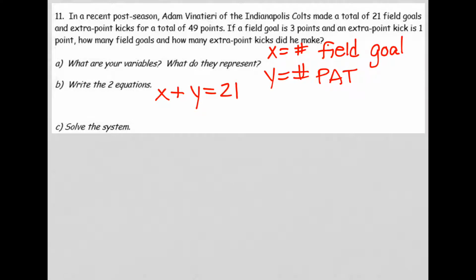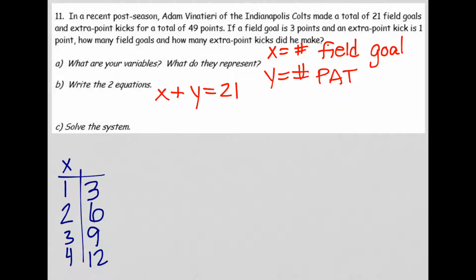Let's put another equation in there and put the points on it. So a field goal is worth 3 points. Just think about this. Let's model this a little bit. If every field goal is worth 3 points and he kicks one field goal, how many points did he earn? 3. If he kicks 2 field goals, how many points did he earn? 6. 3 field goals, how many points did he earn? 3 plus 3 plus 3. Oh, 9. What are we doing here? Well, we are multiplying each of these numbers of field goals by 3. That's how we figure out how many points he scored just in the field goal arena.